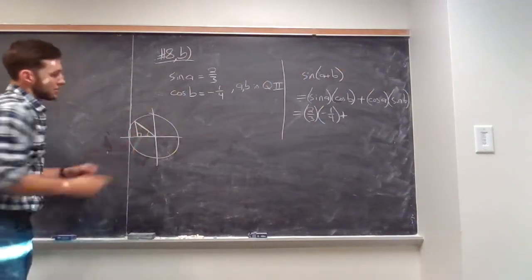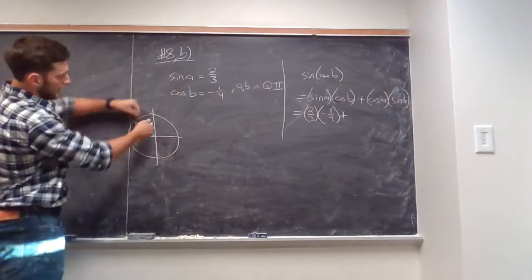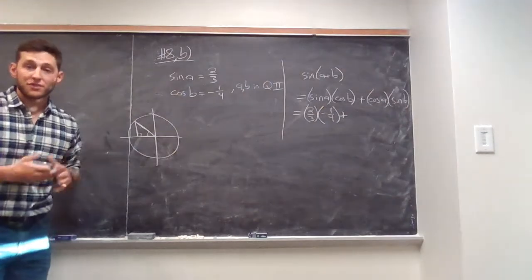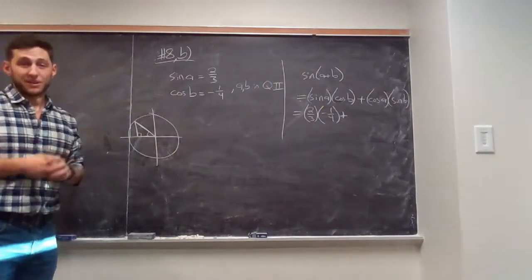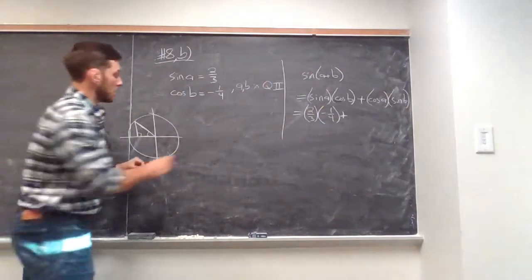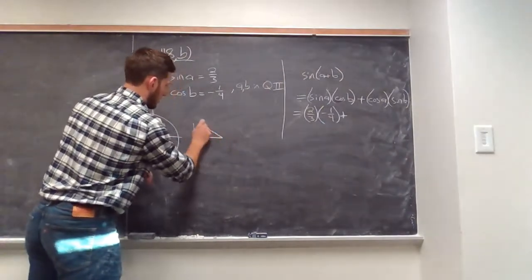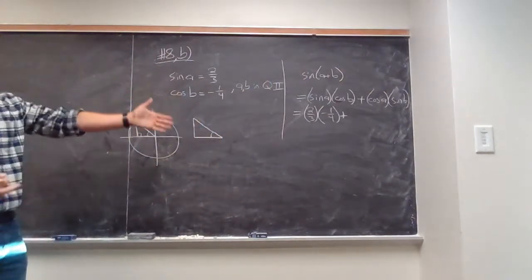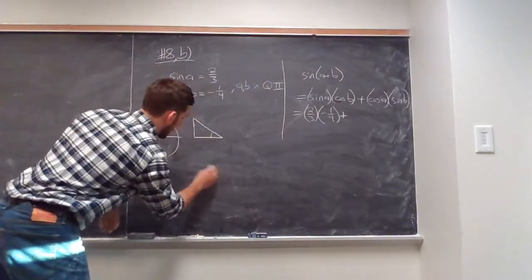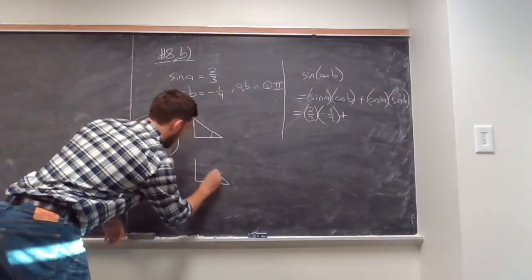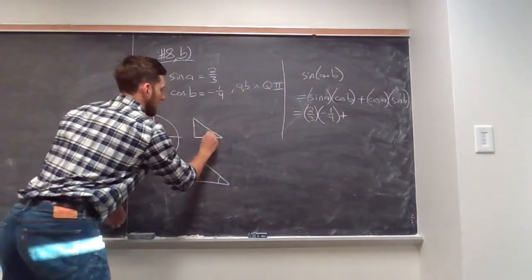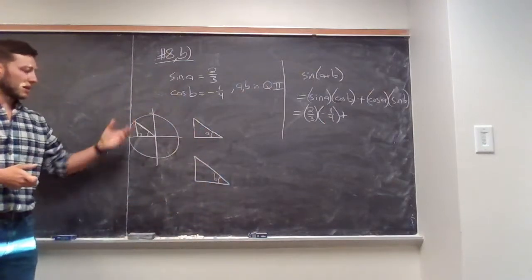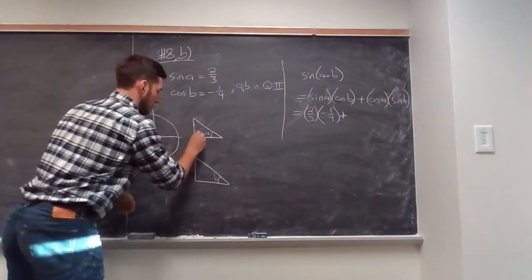Now, I was asked this in class, why do I draw my angle this way and not kind of flipped up, if you can imagine that? It turns out that this is your reference angle and it comes from reference angles, which is why they told us about that early on. So, my right triangle looks something like that, where there's my angle, and since A and B are both in quadrant 2, I need to draw 2 copies of these. Maybe this is my triangle for A, and this is my triangle for B. They're both in quadrant 2, so they both look the same. Right angle, right here.